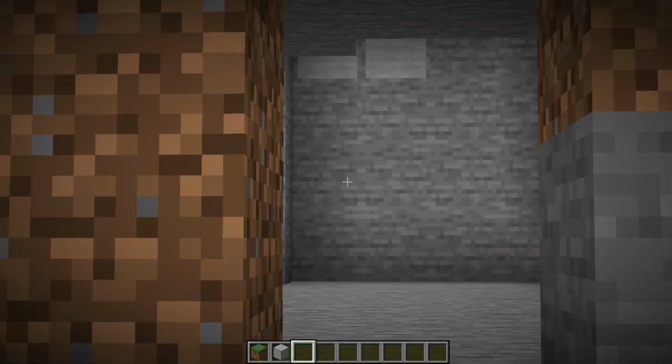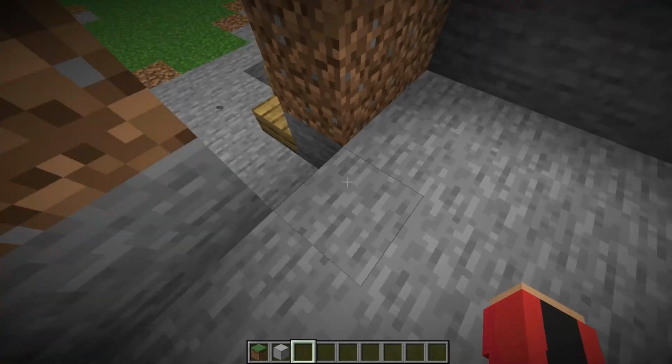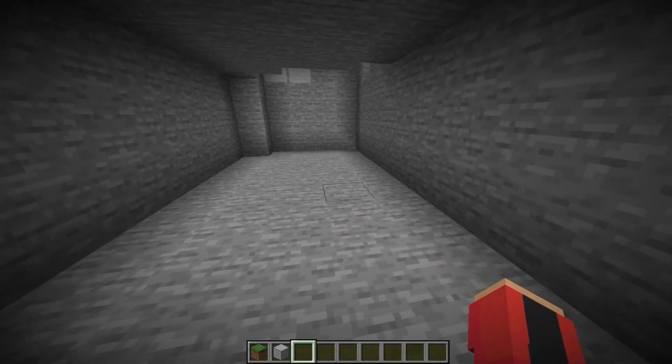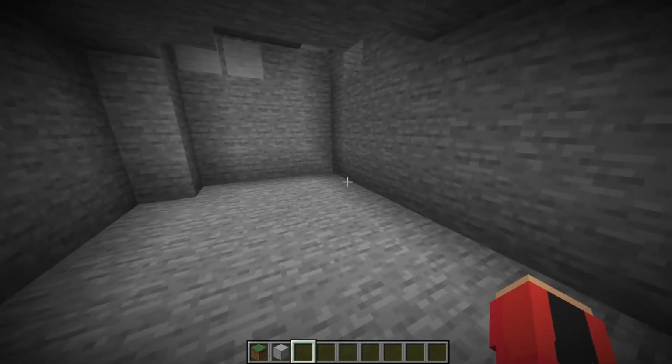So when we go over to the door, there's this little old storage room. So we're going to dig out these 3 blocks right here. In here, you want to step up 1 block, and in the room, you want a 5 by 10. So make this a 5 by 10 and 3 blocks tall. Right there, with the door being in the center block right there.